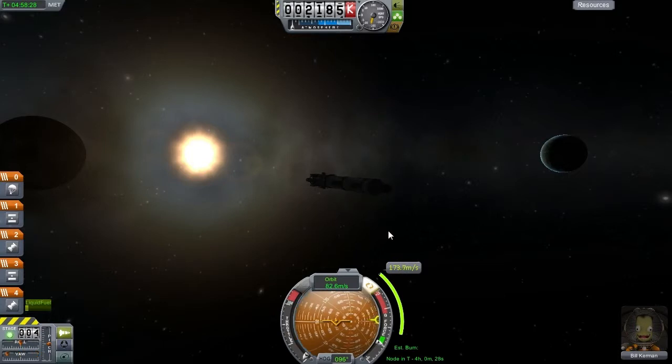So this should be actually our last major burn to get into descent. And then we have one more burn, but we can probably use the lander for that. I think we'll see how much fuel is left over, how much of a burn I have to make here. If it's not much, we may be able to get a final burn in descending to the Mun's surface. So that would be really cool. It'd be cool if we could make that really efficient.